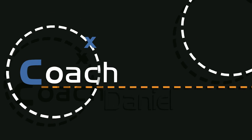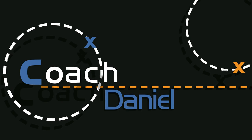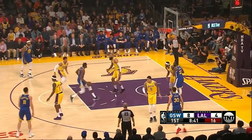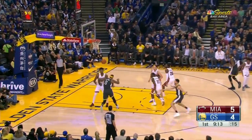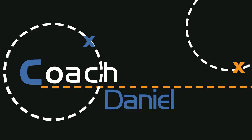Well, there you have it, guys. Cousins doesn't have many offensive weaknesses, and that showed with the Warriors as he's been able to make an impact in a variety of ways. And there have been growing pains, of course. For example, on this play, Durant throws it to a spot he thought Cousins would have been, and it's a turnover. And you've probably seen this play where Klay hits Boogie on the head with a pass, though Klay still gets the shot. So there are growing pains, but for the most part, Boogie has been aggressive while unselfish at the same time, and that's made the Warriors offense even more dangerous.